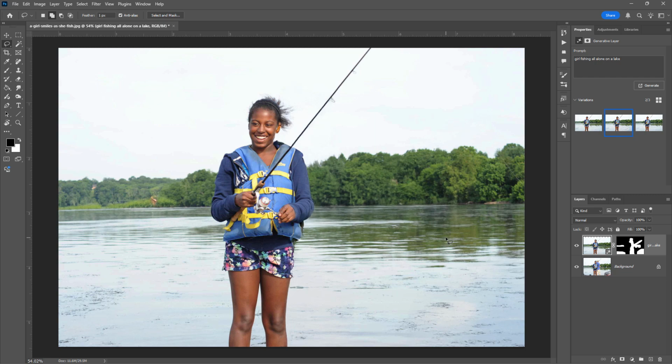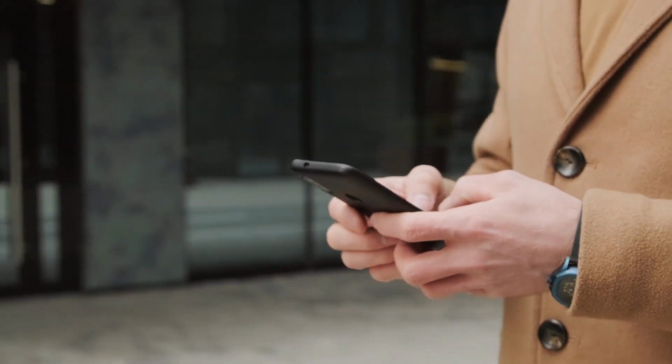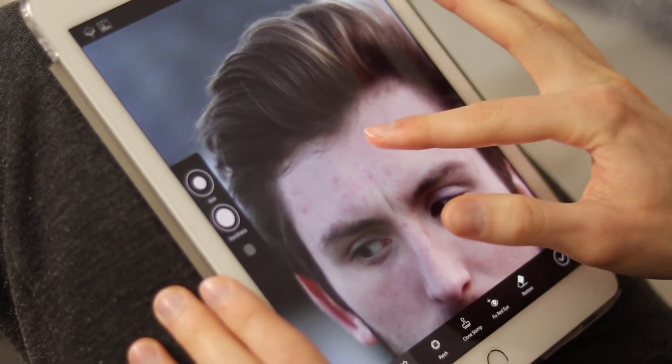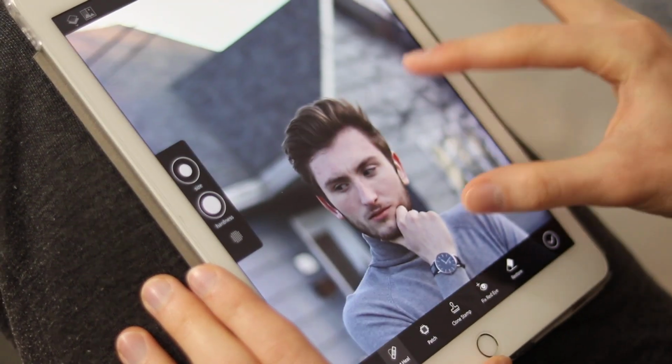As AI ages, things like this will be placed into smartphones. You'll be able to do all this stuff on a smartphone with just a few passes of your finger on the screen, including things like dodge and burn, photo retouching, anything you can think of, done in just seconds on a smartphone. Now, what does that mean? This is what scares me.